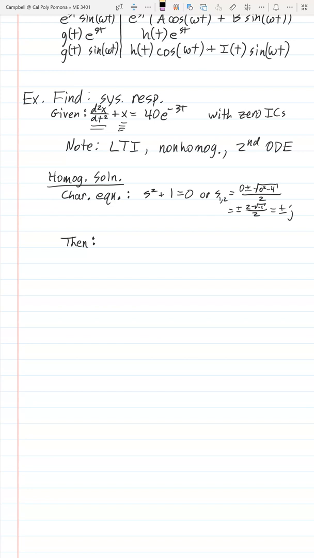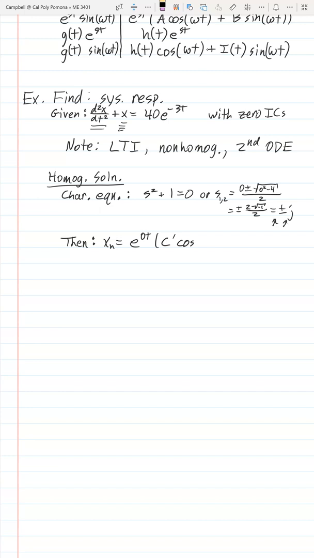We did some work back in the day talking about case 3, and we distilled it down to the fact that we're going to have an e to the real component associated with the root, but our real component here is just 0, technically, times t. But as we can see, that doesn't really matter. And then we're going to have a c prime times cosine. Now, remember here, what is our omega? So we have j omega. Well, we just have 1 times j, so our omega is equal to 1.